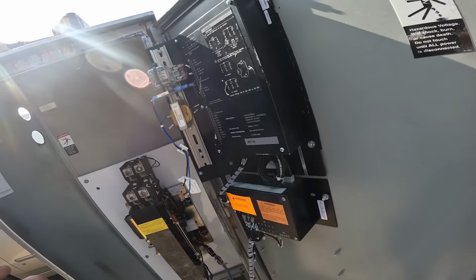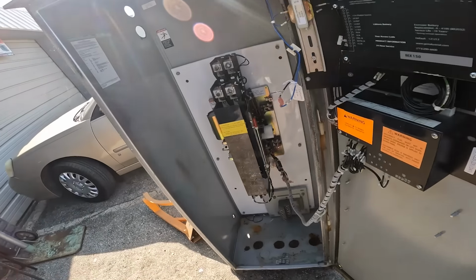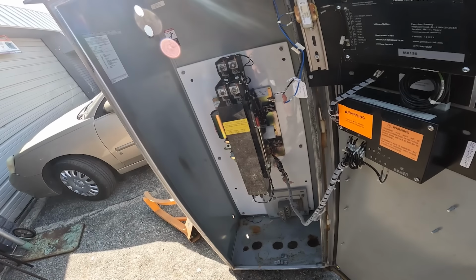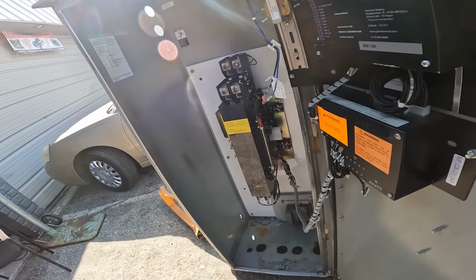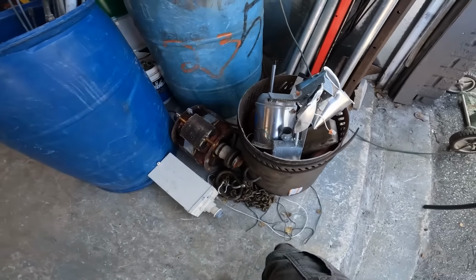So apparently this was good, except for the fact that someone smashed the digital readout, but he probably wants this, and I like to barter with him because he drops off big things like this, big old stators for me.